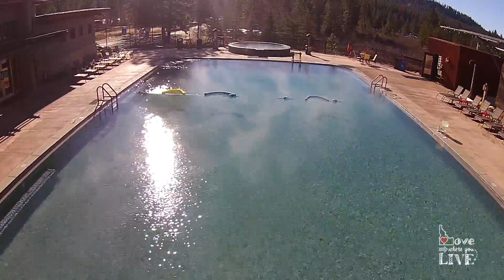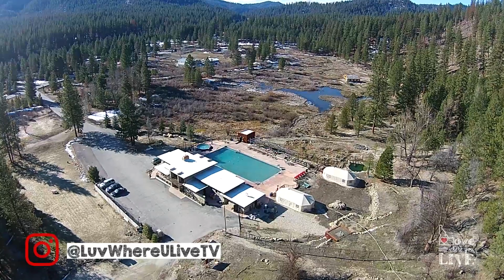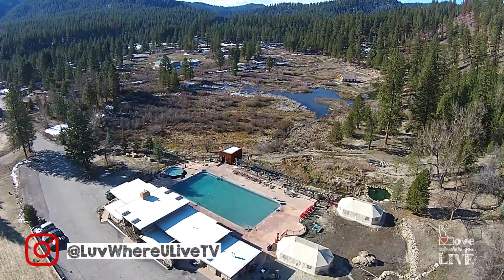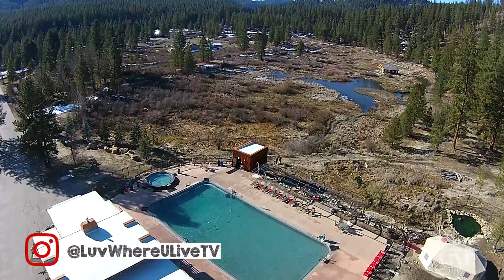From your personal angle, what do you see as the benefits, other than a place to come relax, which is fantastic in and of itself? A lot of minerals in this water, so it's very therapeutic in that way. And this is the first time this water has seen sunshine, as soon as it pops out into the pool, for at least 10,000 years. That's incredible. So this water, literally this morning, because it refilled this morning, is the first time it's seen the light of day? Yep. For about 10,000 years.